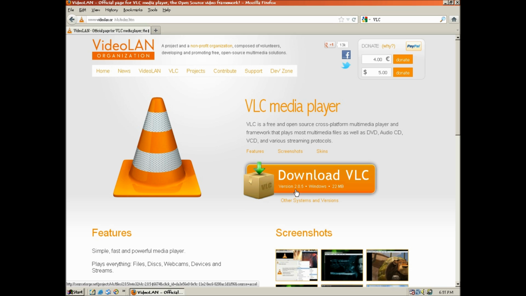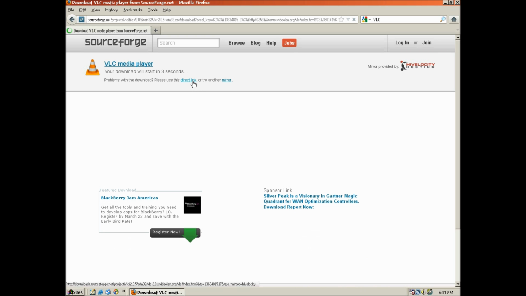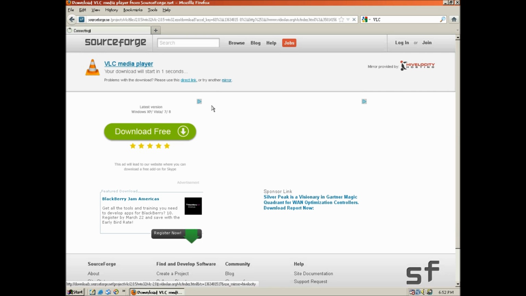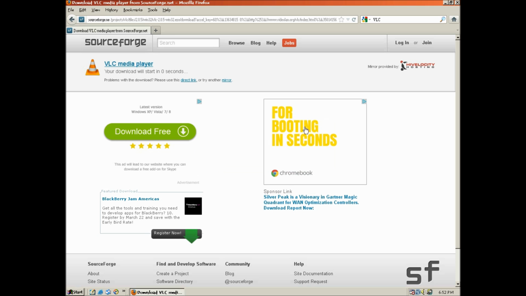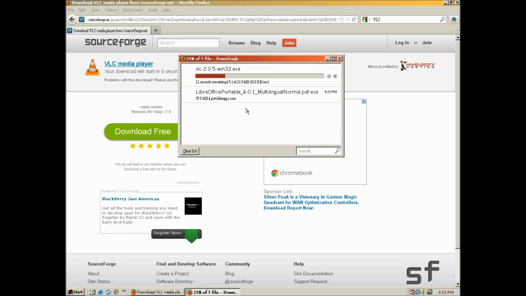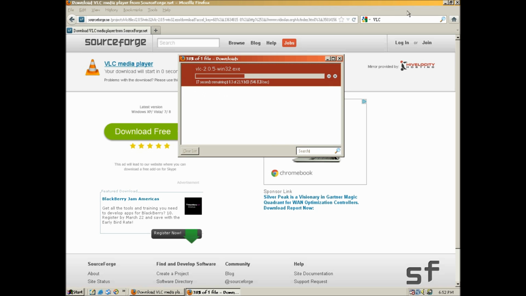So we know Windows 7 and Windows 8 are NT kernel OSs, so we're not running an older version of Windows. We're actually running a totally different architecture that also has the Windows Win32 API. So let's see how this works. Let's save this file and let it download. Oh, I also tried LibreOffice 4.1. It does not work. So let's see if VLC has a better shot at it.